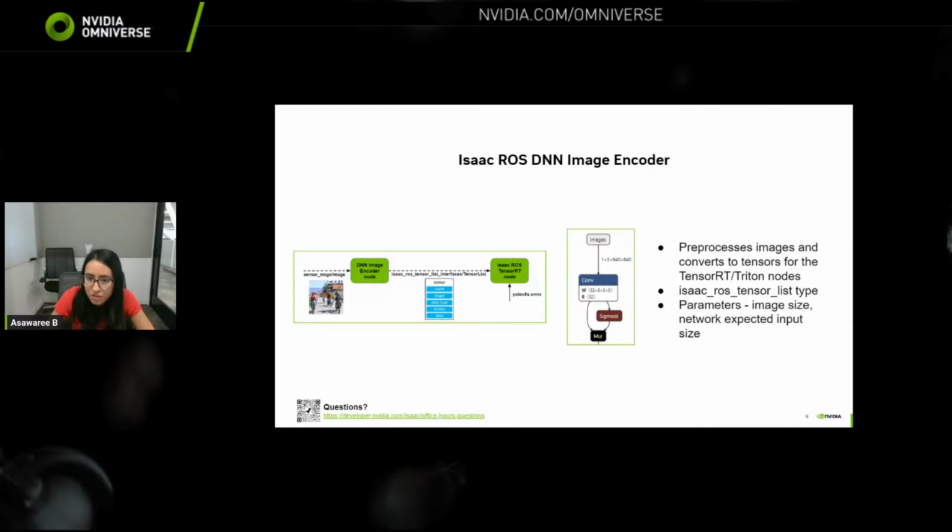What I have in the image is just a small example of what it would look like. So your image would first go into this DNN image encoder node. By the way, the DNN stands for deep neural networks. So any model where image input is expected, you can use this. However, one thing to note is that let's say your model is like a language model and expects text encodings on the input side. You cannot use the image encoder over there. In that case, you'd have to create your own that can take textual input. But for most image cases, this would just work out of the box.